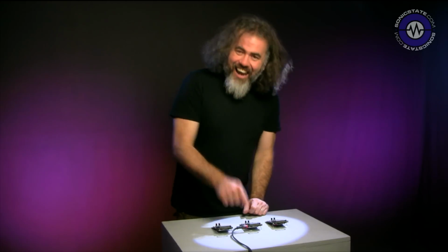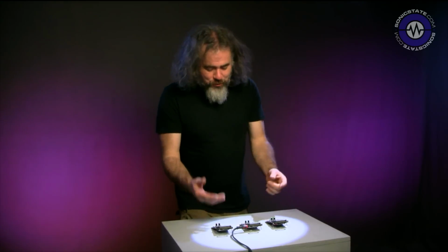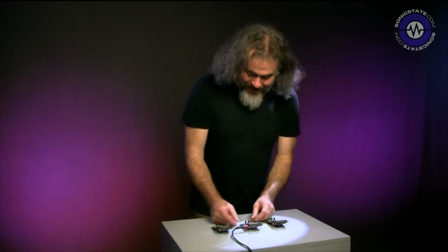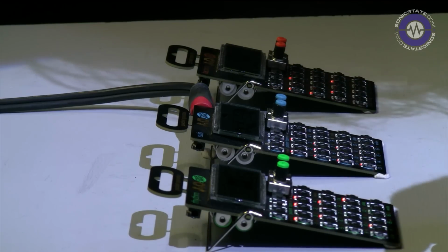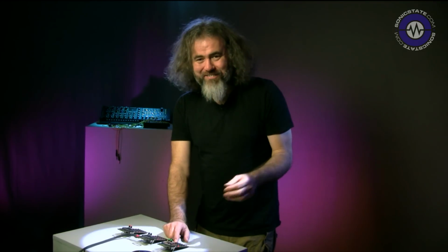And there is an alarm function built into these. So what's quite funny about that is that you can use any of your patterns as an alarm. Now, I don't know how many people are going to do that, but maybe that's what you'll use as your little clock alarm by your bedside. And each one has actually got a built-in speaker, albeit very quiet, but maybe just enough to wake you up.